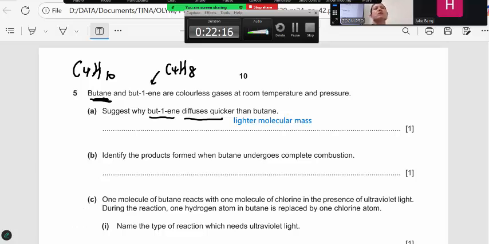Remember this is what you learned in the first chapter. The hydrogen chloride and the ammonia diffuse, the white film. See which one forms where? It's this one. Identify the products formed when butane undergoes complete combustion. Complete combustion produces carbon dioxide and water. Only incomplete combustion can produce carbon monoxide.